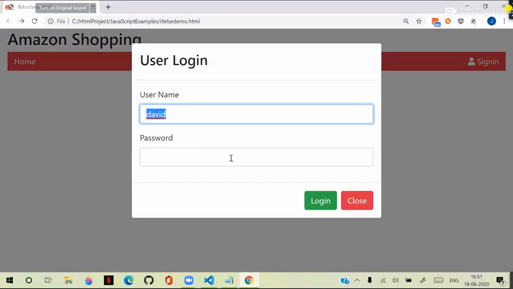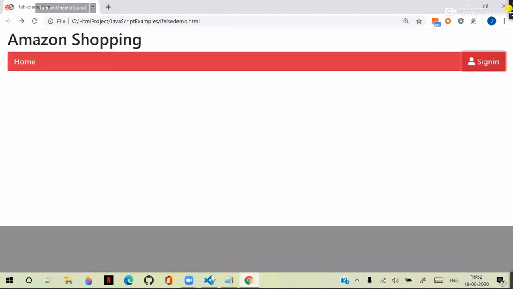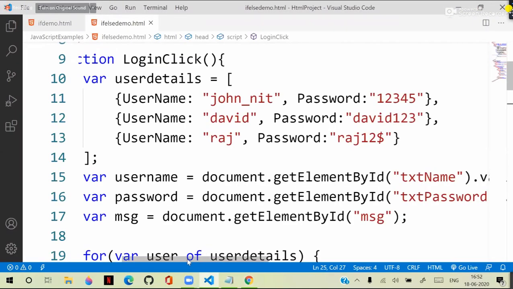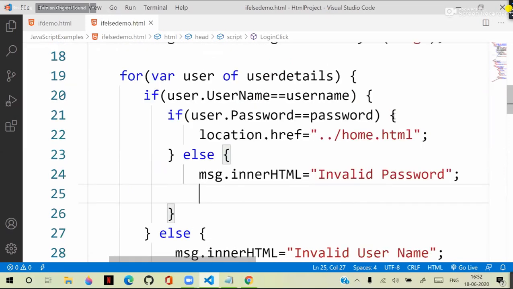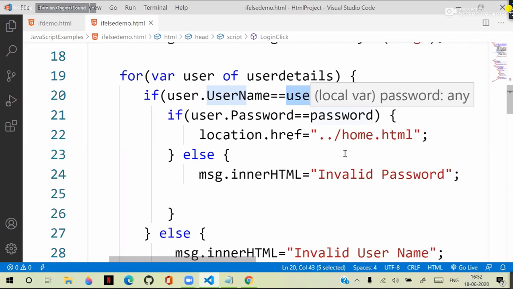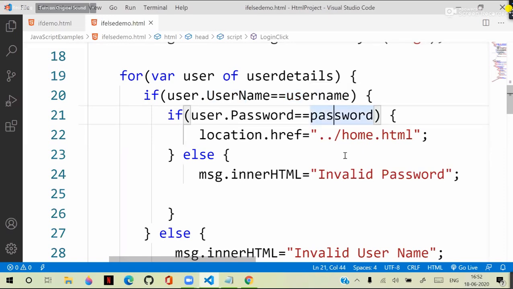That means here the point is, it is unable to go into it. Here we are verifying username and we are verifying the password. If username is correct, then it will get into this. But first we are verifying username. That is the reason.